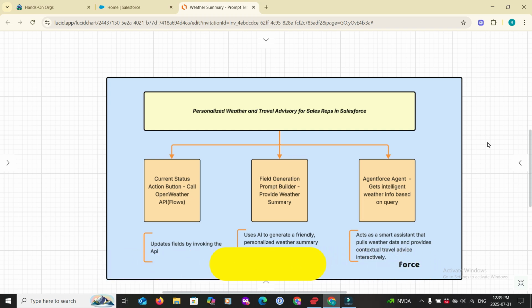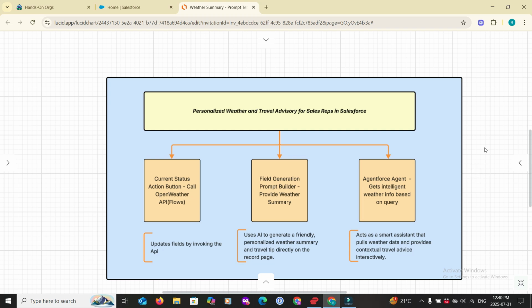The intent behind this also is much larger. The idea is to show really how external data, in this case weather, but it could be anything, let's say customer sentiment, customer data, can be used, and we flow it into Salesforce. And using some of the recent AI features such as Prompt Builder or even Agentforce Agent, we are able to provide insights, actionable insights, rather than just data presenting itself. So that's the overall idea behind this demo and review.